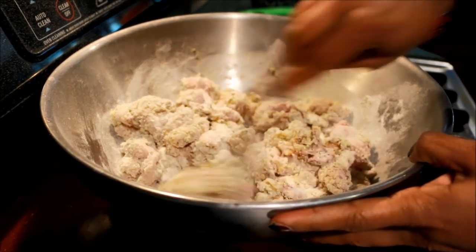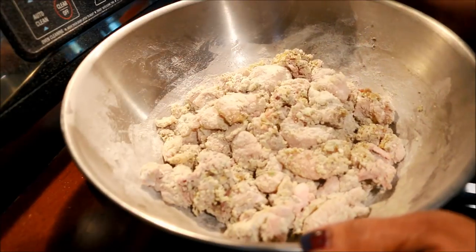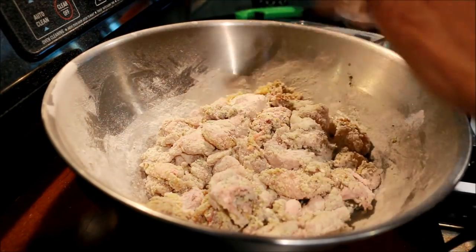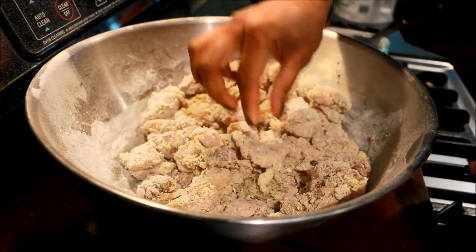The chicken needs a thick coating. You can also make a separate dish. Now let's mix it in. I am going to mix it in. I will mix it in a little bit. Now I will add a coating for the chicken — just add a little bit of coating.